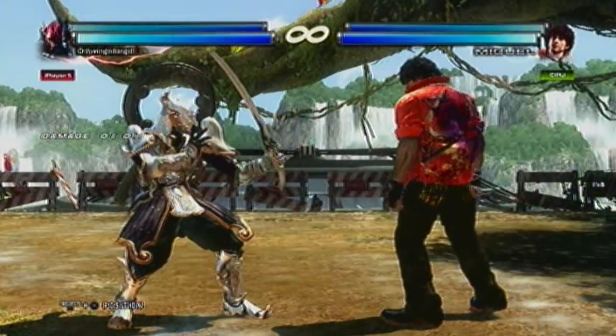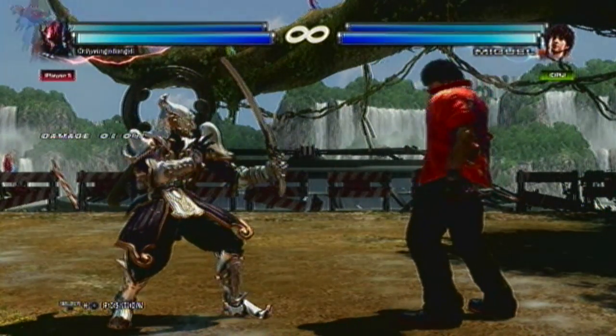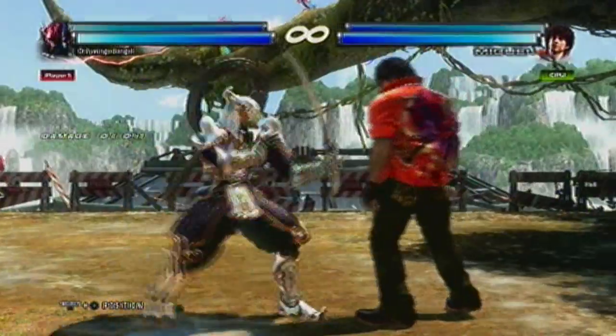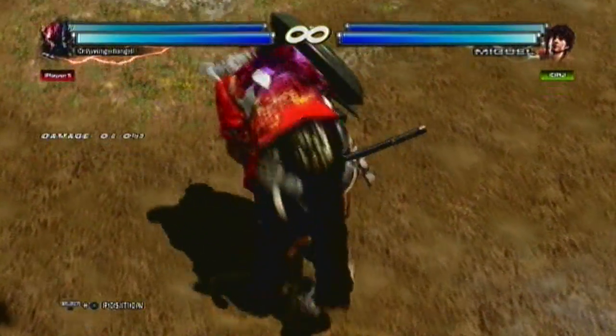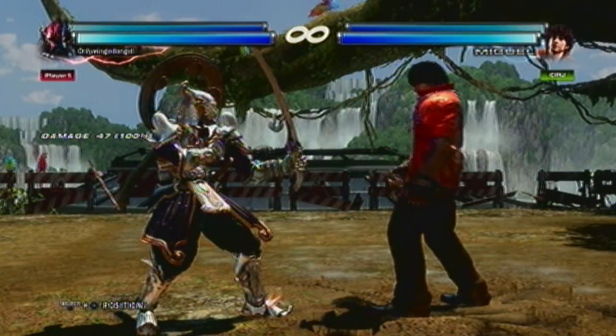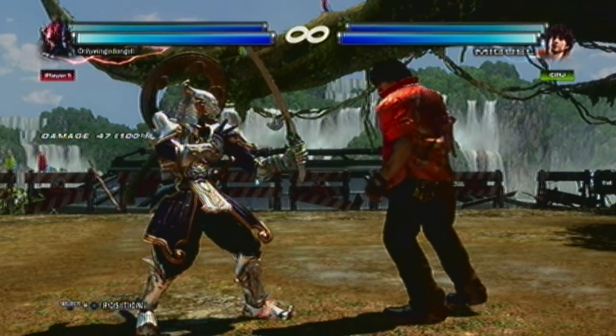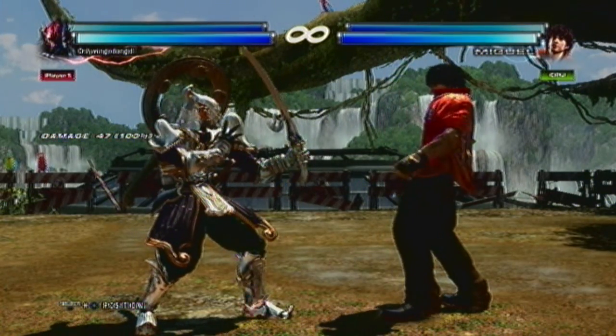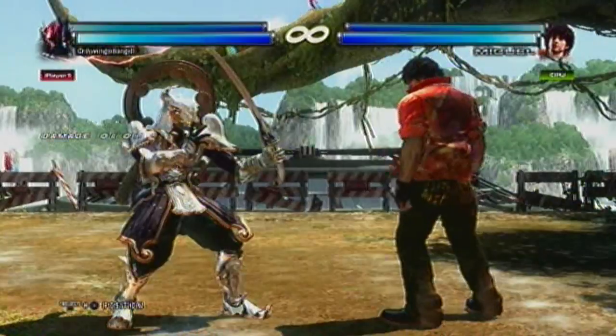So, let's see what else he has. He has quarter circle back 1+2 throw, which is going to be 47 damage, a lot of damage for a throw. Puts him right back into regular position, so it's a good throw overall. Just a really strong 1+2 throw.